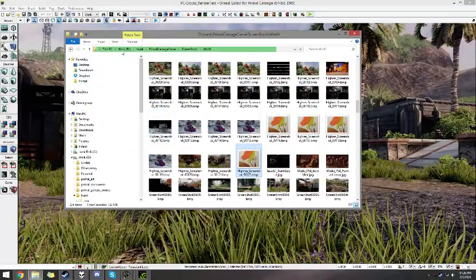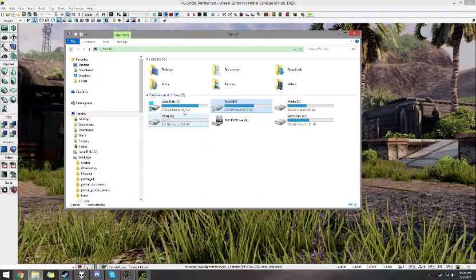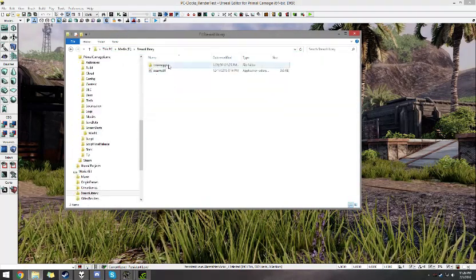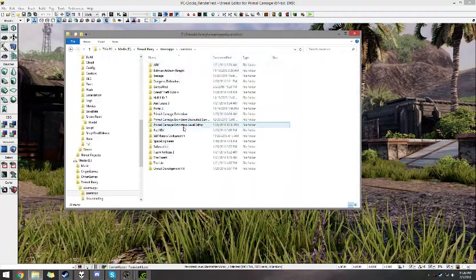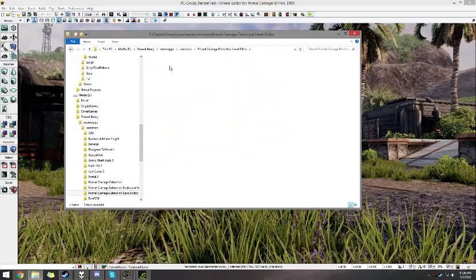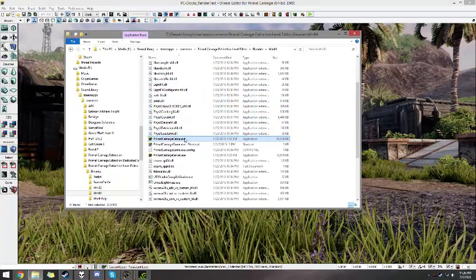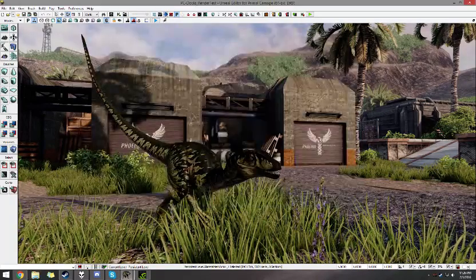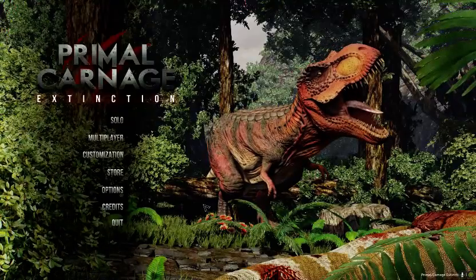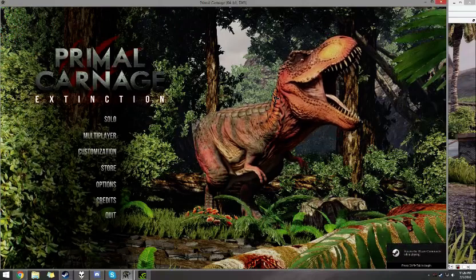If you ever want to launch the game normally, what you do is you go into your Primal Carnage level editor, binaries, Win64, and you just double click on Primal Carnage game right here, and that'll start up the actual game. And once you've started up the actual game, and for the purposes of this test, I'm going to go into windowed mode so you can see it.